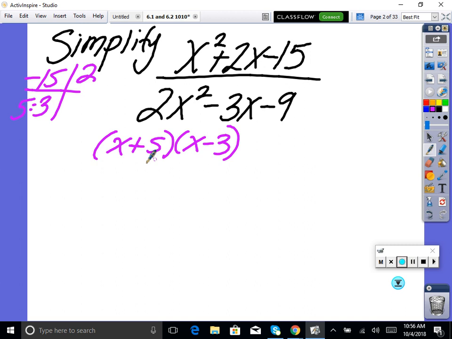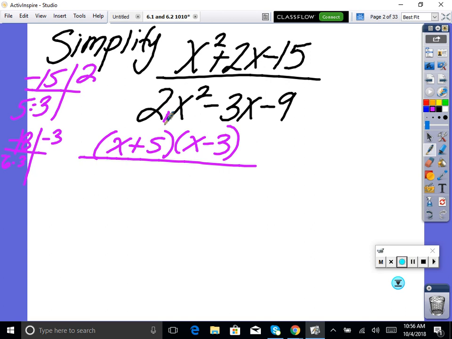Now looking at the bottom here, we would factor this. What multiplies to be negative 18 and adds up to be negative 3? 6 times 3, negative 6. Then guess what? Like 50% of people did on the test with something like this. They quick factor. You can't. So we're going to long factor. Now I like to put my final factors in the same place, so I'm going to keep all my work over here. So I drop and break.